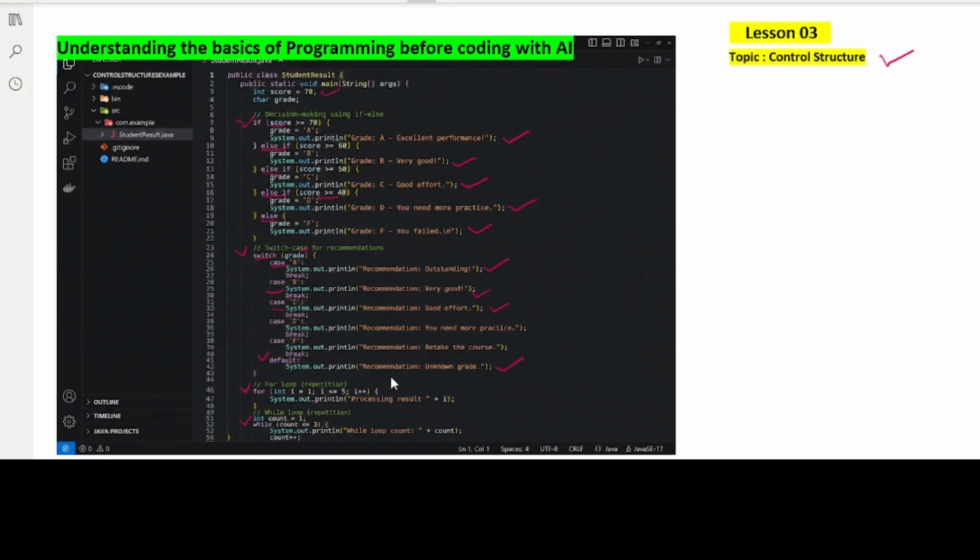Another control structure here, or control statement, is the for loop. With for loop, we use it for iteration to repeat some task X number of times. For instance, here we have a for loop as our statement, and inside this we have the initial value, we have a condition to test, and if this condition is true, print this message, increase the initial value, and it continues until this condition becomes false.